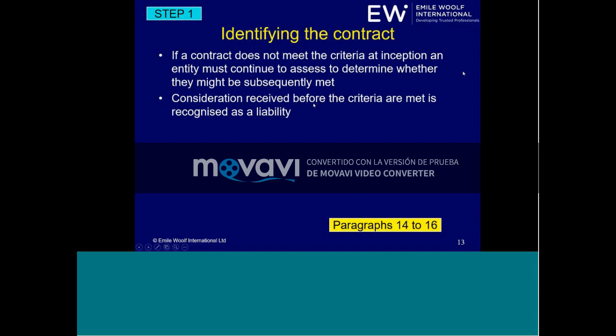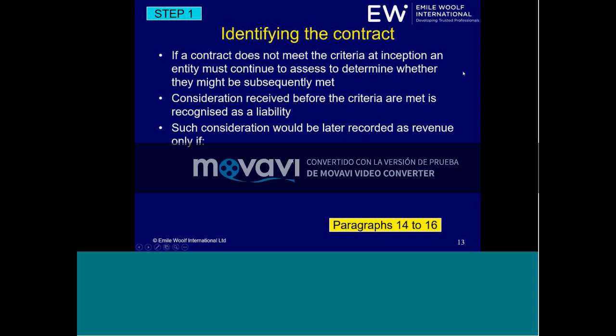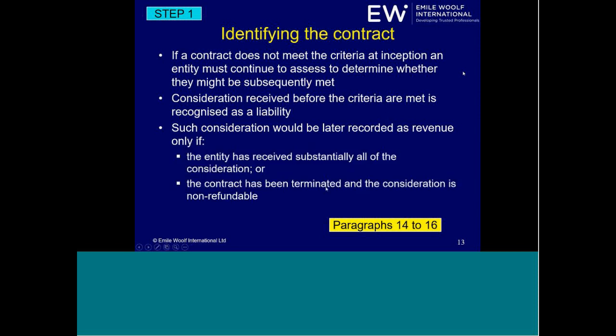So, before the criteria are met, the consideration has to be accounted for as a liability, and then that consideration would be later recorded as revenue. Either the entity has received substantially all of that price, or the contract has been terminated, and the consideration as a question of law is non-refundable.